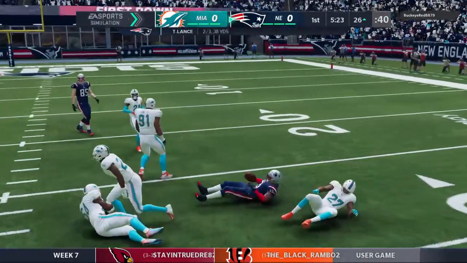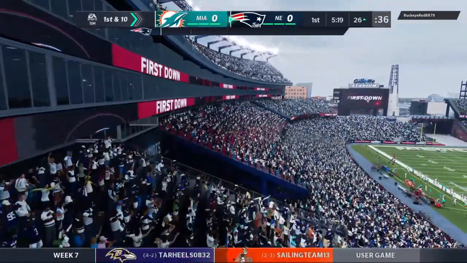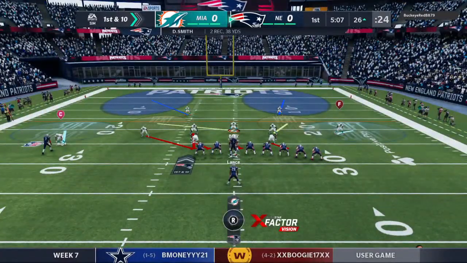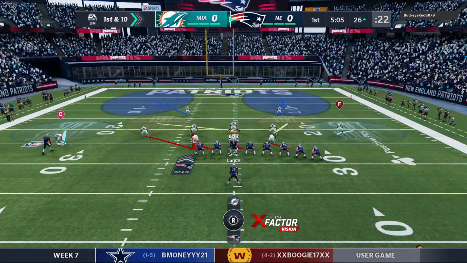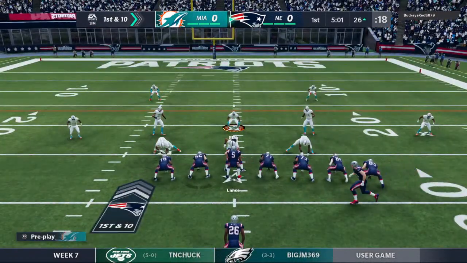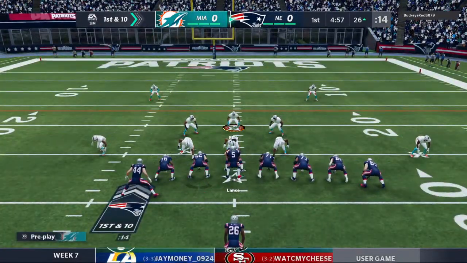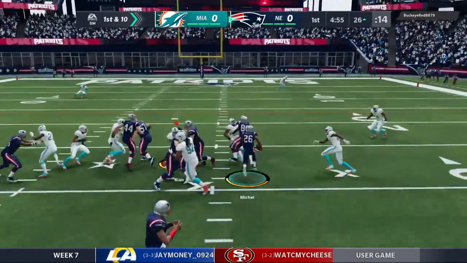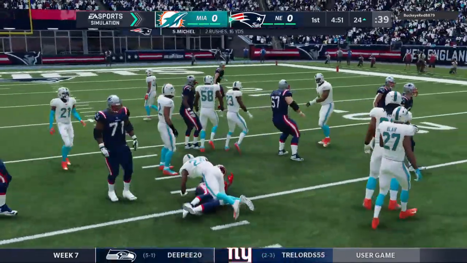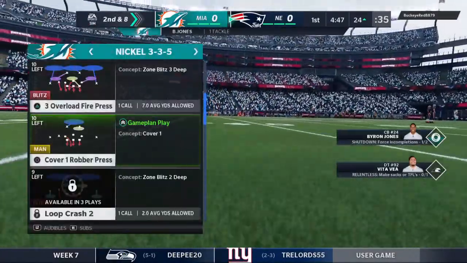Taken in, and he works it past the 30, almost to the 25. A gain of 13, it's a first down. 26-yard line. They'll turn to Michel as they go back to the ground. 2 yards on the carry there. It'll be 2nd down. But not much on that run, Charles.